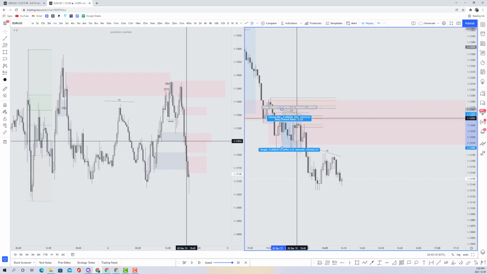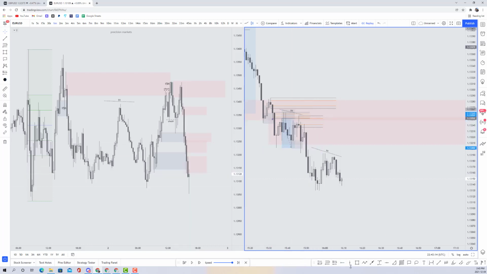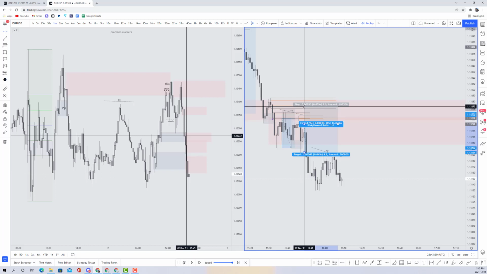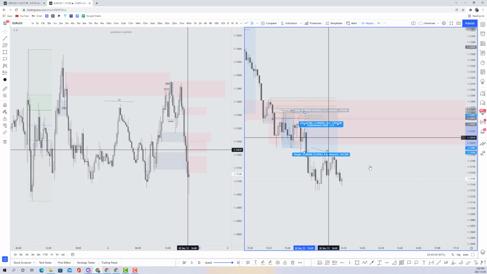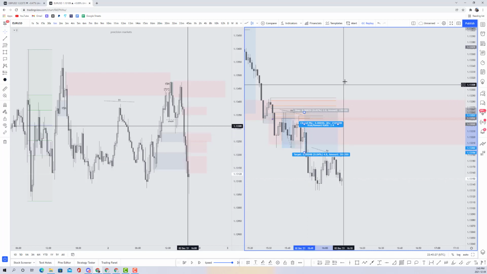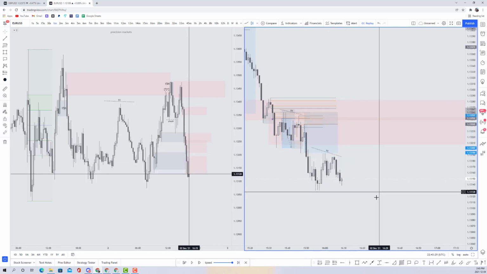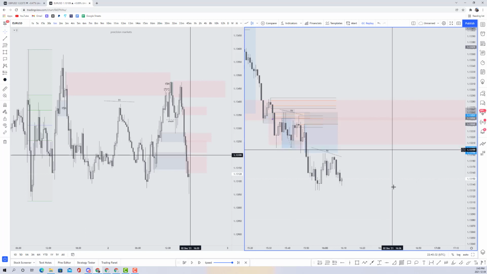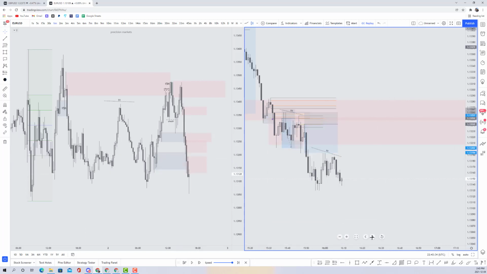And no, I would never have this many positions on one trade idea. Usually I'll never put more than 2 trades on one trade idea, because if it fails, then you put all your eggs in one basket. This is more of a visual learning tool to show people that you can keep getting in on flip zones. And obviously the lower you go, the lower probability it becomes and all that good stuff.